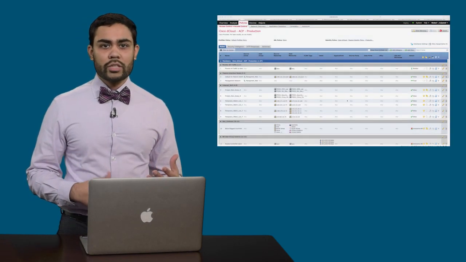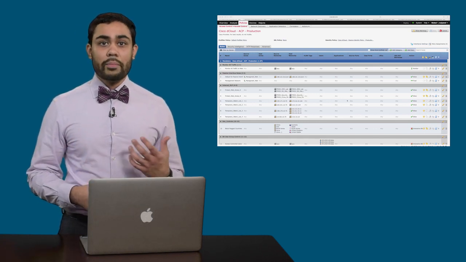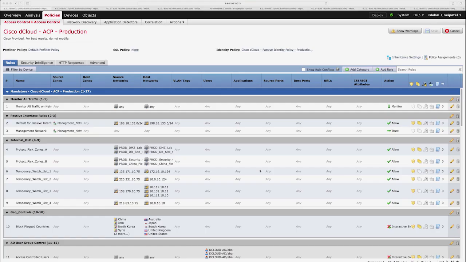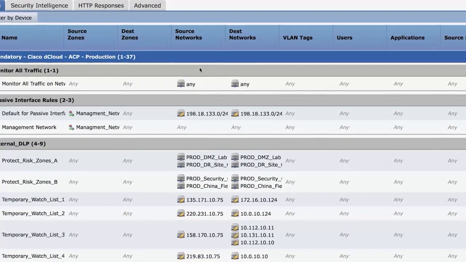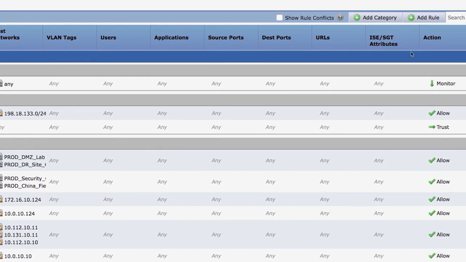You get breach prevention, but also the ability to uncover and shut down advanced threats that may be inside your network. Let's see how it works. We start in the access control policy, and you can see, just like in FDM, we have all the same rule elements, but with Firepower Management Center, we have some additional customizations.